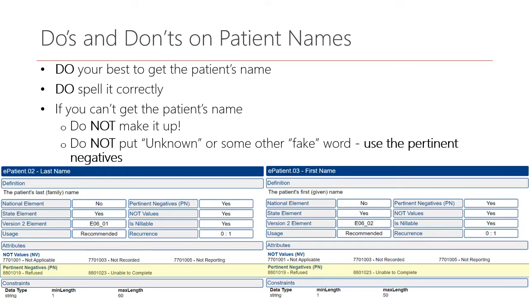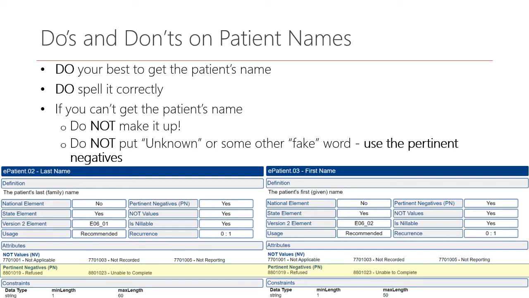Couple of things on patient names though. Do not ever make up a patient name, ever. Don't put in unknown for the first name and female for the last name. I cannot tell you how many times I see that, and that is completely inappropriate. Completely inappropriate, because you're telling us that that's their name and that's not their name. Okay, if you don't know their name, or if they refuse to tell you their name, then tell us that. Tell us that you don't know their name.